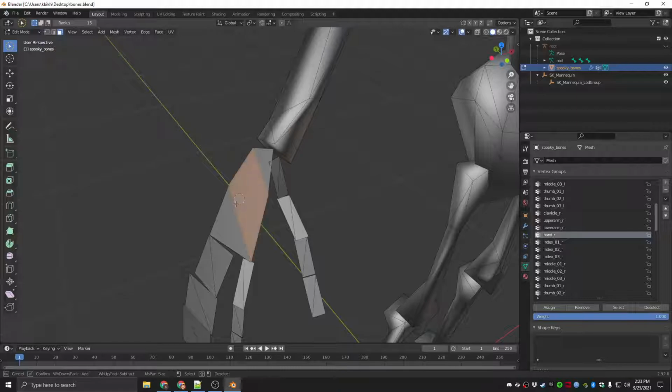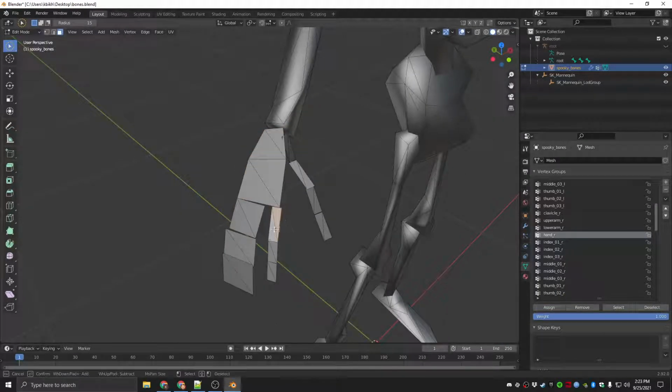Alright. Let's do hand right. Index 1, 2, and 3.